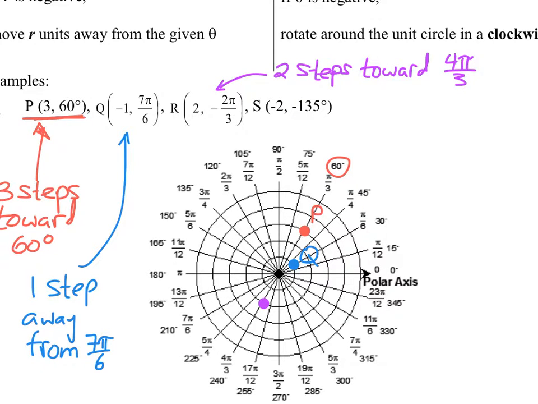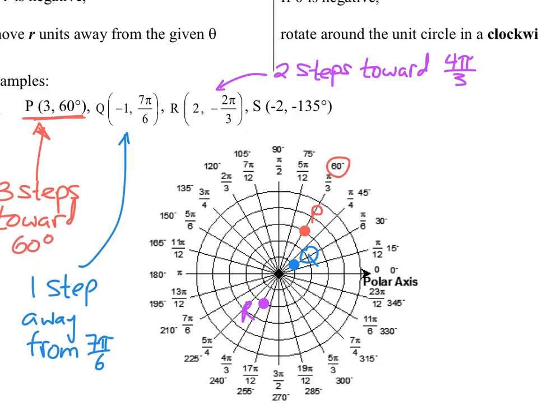And nifty shortcuts aside, worst case scenario, you know how many radians there are in one full turn of a circle, right? How many are there? There's 360 degrees. How many radians does that correspond to? 2 pi. So if you're going 2 pi in total and you want to figure out what negative 2 pi over 3 is, you could always use addition and subtraction to figure out the missing angle. All you would do is subtract 2 pi over 3 from 2 pi, and that would give you the 4 pi over 3. So doable any which way.